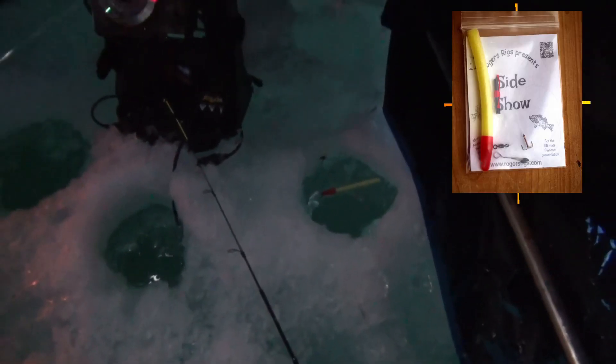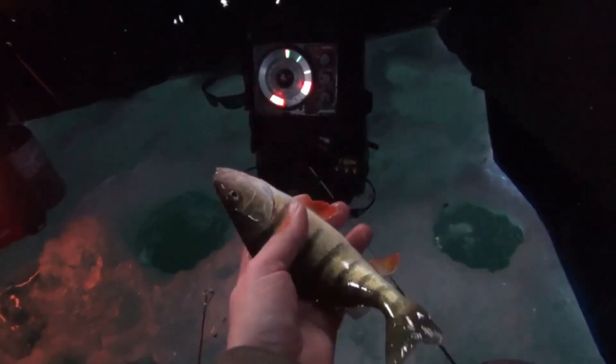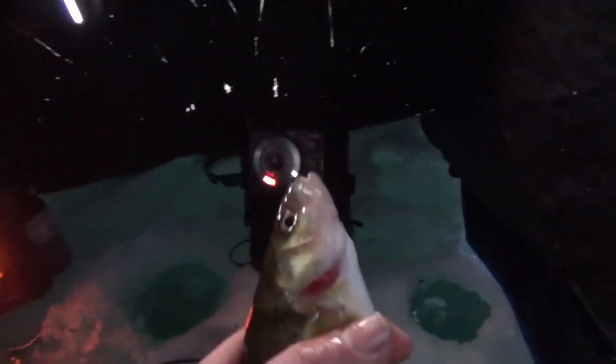So it's the first day on Lake George and we're doing something. We got fish on the screen, moving slowly, and a rod tip being watched carefully. See how it's raising — not fast, but raising. The hope is to pull those hesitant fish up out of their comfort zone. At the same time, I had a side show going with a minnow and a bobber, just off to the side to see if one that doesn't like tungsten actually likes a minnow. And it's working.